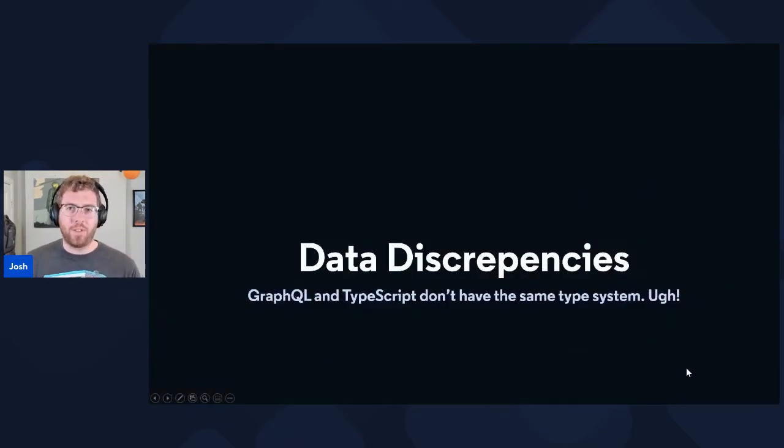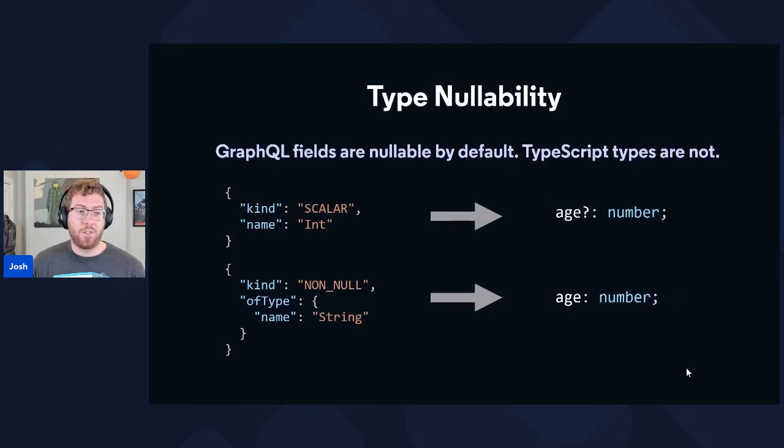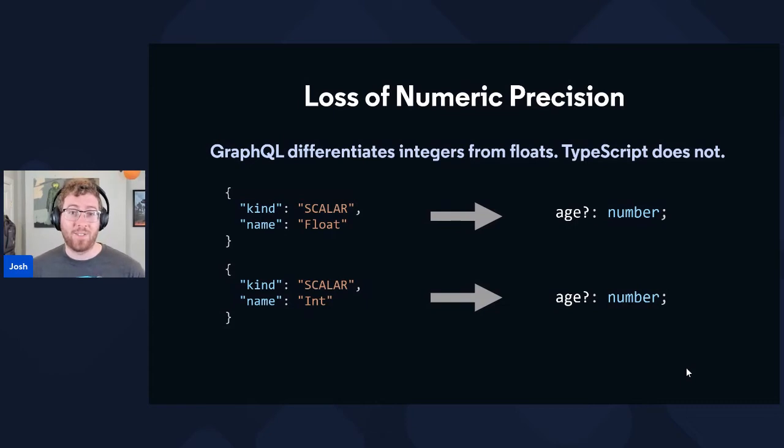All right. So there are a few discrepancies that I touched on at the end there. GraphQL and TypeScript don't have quite the same type system, so you do have to massage data a little bit. For starters, nullability is tricky. In GraphQL, fields that you query for and don't exist can be null. In JavaScript land, and therefore also TypeScript land, the default is undefined. Null is a technically separate term. So you may find that in your auto-generated types, you have a lot of or nulls, such as life. Also, the concept of an optional property is different in TypeScript, but I represented it with a question mark here for succinctness. Also, loss of numeric precision, as you saw earlier.